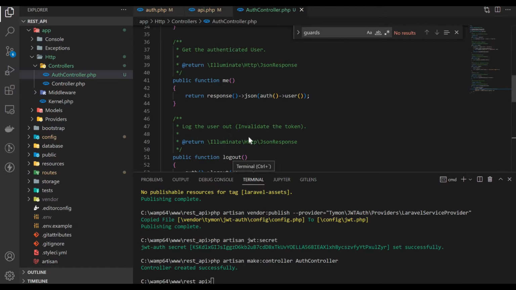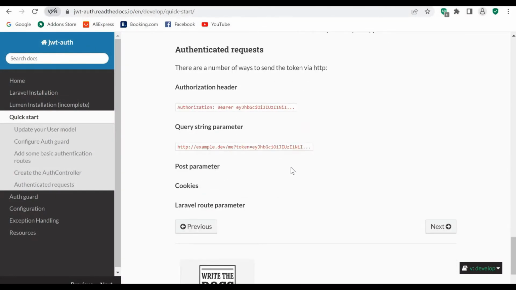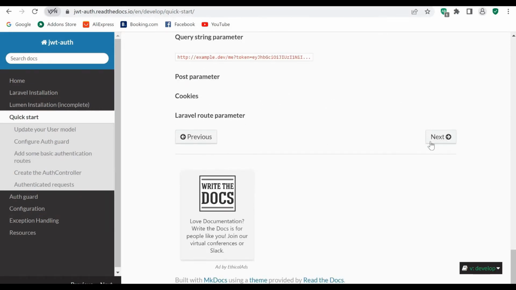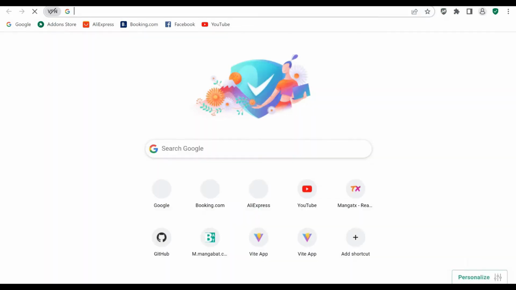Okay, I think it's all been done for Auth JWT. The next one, let me see, Auth guard. I don't think I need this one.